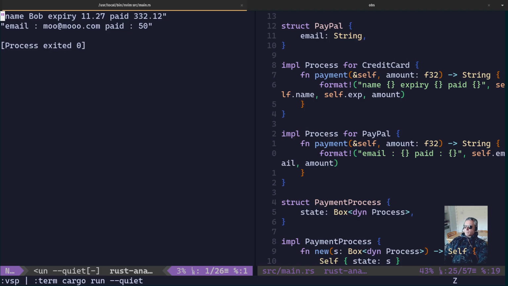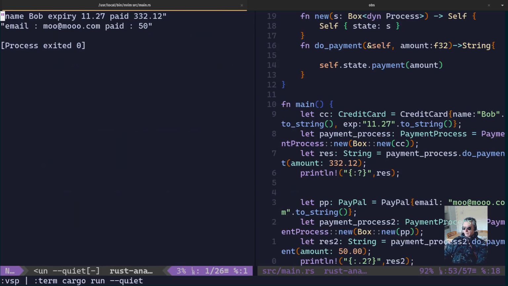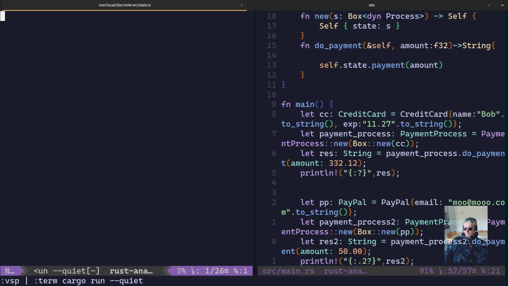And why was that? Oh, we need to do the, what is it? Dot two, is that it? It's chopping off, I need to save it, maybe.